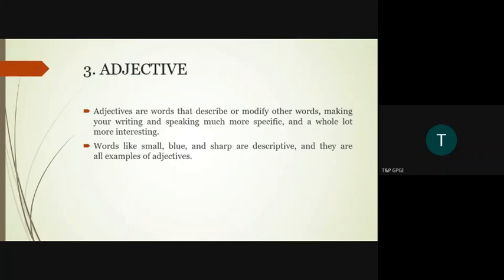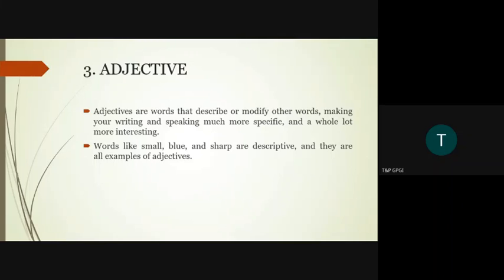Once you have replaced them, how do you know the difference between them? If you have replaced a noun with a pronoun, you should be aware how to differentiate them. I'll give you an example, apple. I don't know how to identify them or how to differentiate between a noun and a pronoun. That's when we have adjectives.